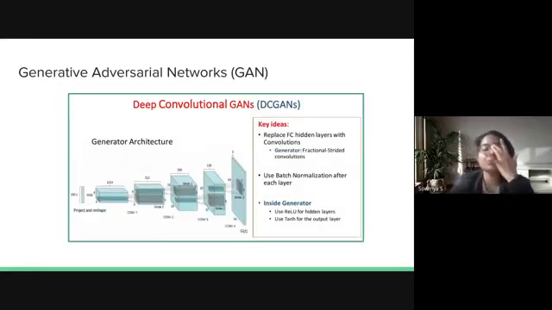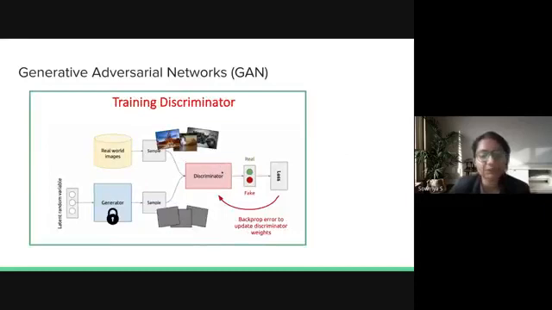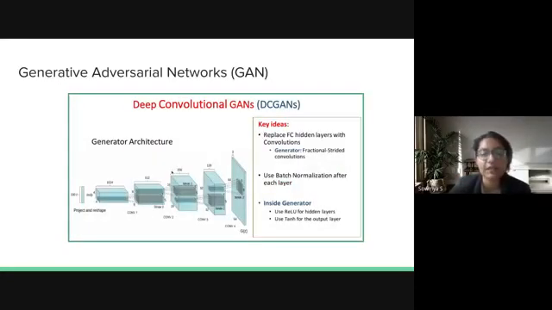So how can we improve this? If you have images, for example, instead of simply using fully connected feed forward neural networks inside the discriminator and inside the generator, we can use convolutional networks. Now, these convolutional networks can be applied for either text or image, but as we have seen in the previous classes, image is most likely to be modeled with a convolutional network, and text is most likely modeled by LSTMs and so on. And we can plug and play with any of the architectures we've seen so far.